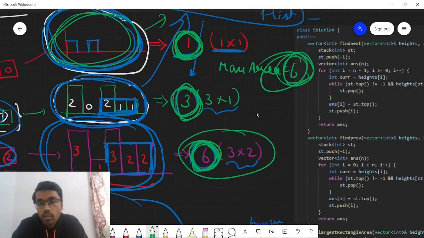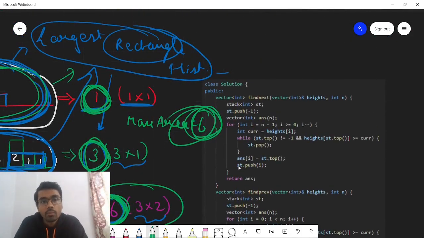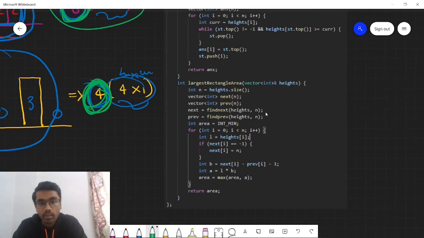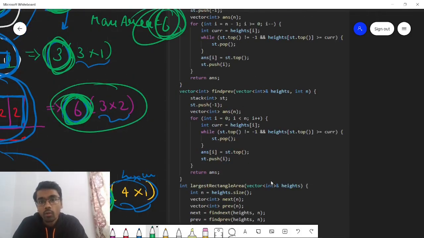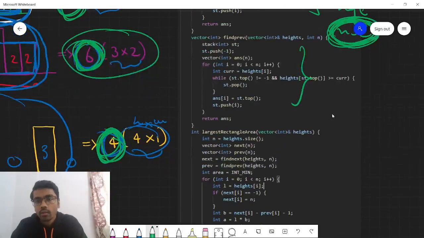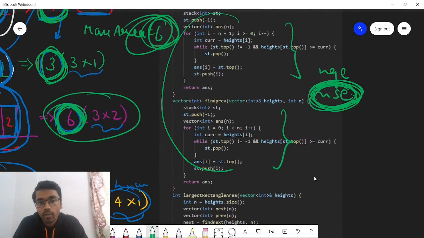Now I will show you the code of this function which we'll be using to find the largest rectangle in the histogram. So this is how we are doing it. I'll not go into much detail, I'll just explain the main function. This uses the concept of stack, next greater element or next smaller element, you can say. In this case it is next smaller element, so we are using the concept of next smaller element in this particular function. So you can obviously solve this particular question. I am just giving you a glimpse of what we are doing.